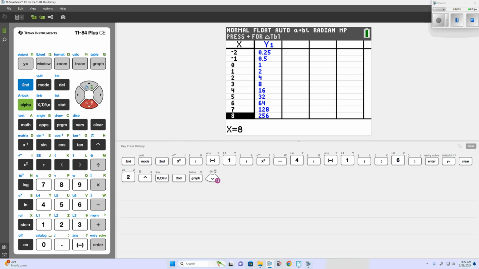So I'm going to use this table here. You don't have to write this down. But when 2 to the x, when the x value is 0, the y value is 1. So 2 to the 0 is 1. Next one, 2 to the first is 2. Now it's going from 1 to 2, from 2 to 4, 4 to 8, 8 to 16, 32, 64. Well, the amount it's increasing is getting bigger, faster and faster. That's why it's exponential, because of how fast it's increasing.